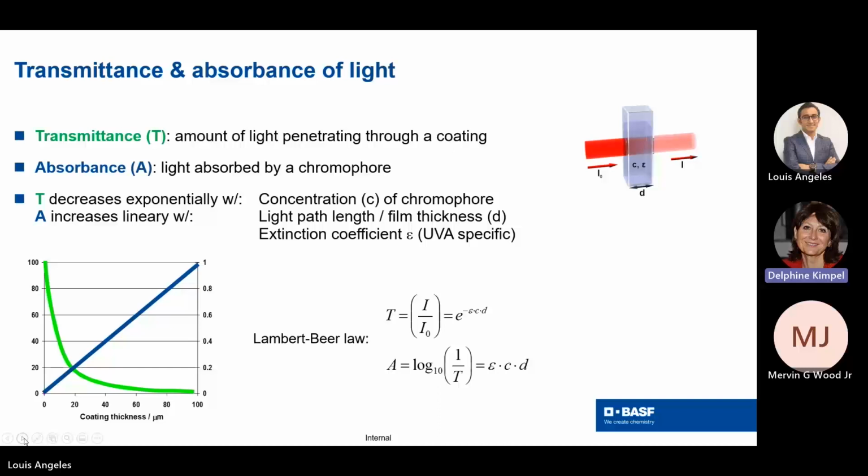In the case of the 479, it's a very big molecule, so the bigger, the more stable. So this product is very heat stable, does not migrate, stays what it is, and therefore you can really protect your coatings, or in that case, these photovoltaic cells, up to 10 or 20 years. You can guarantee this kind of longevity of protection. This is really important to be mentioned. This cannot be achieved with conventional benzotriazole.